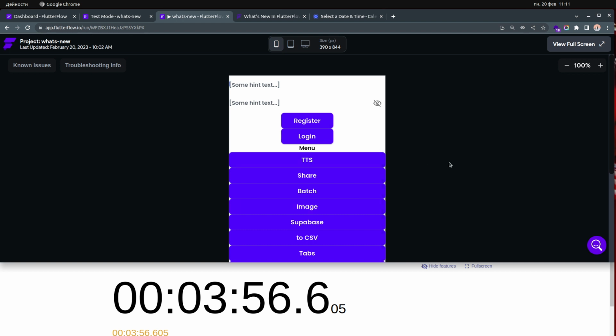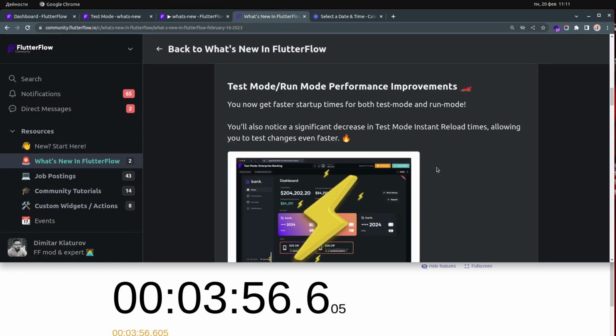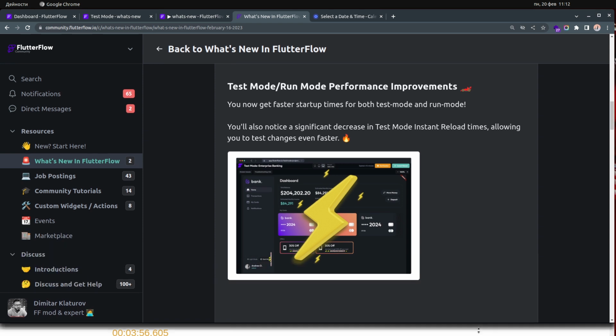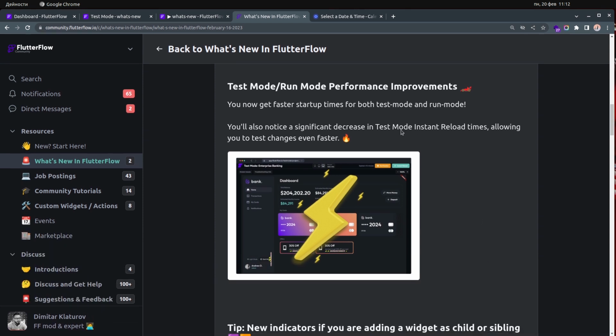I'm not sure if this is because I have more than 50 pages. So let me know, what do you think? Let me know if it's actually faster loading for you.